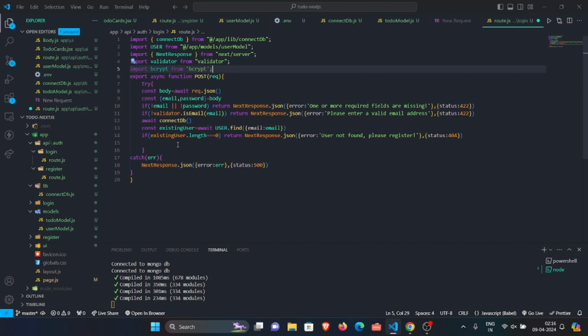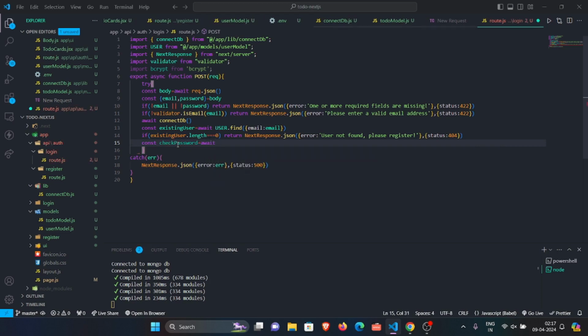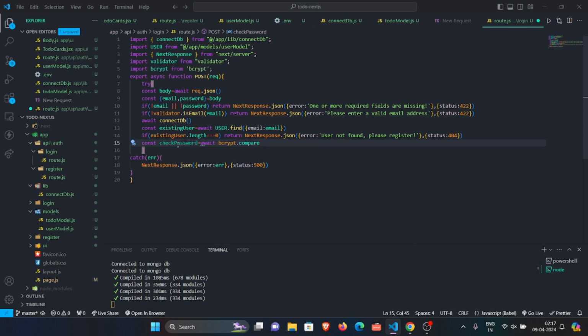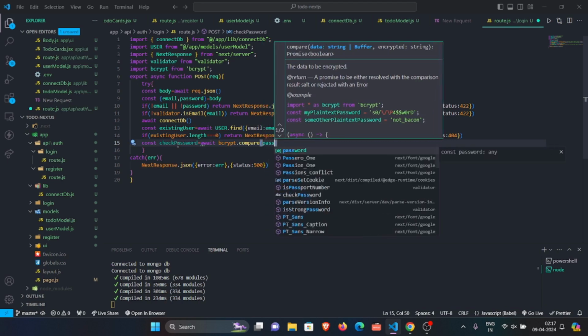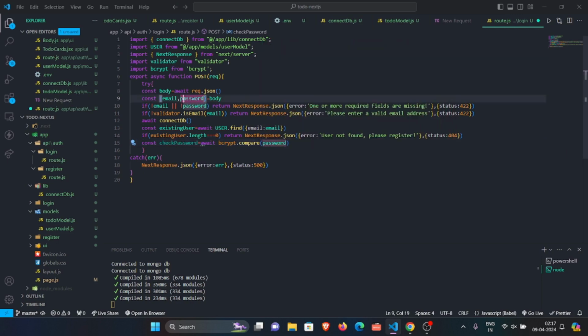And here, we are going to write const checkPassword, and we are going to be comparing the password that is being provided by the user, which is the password provided now, with the password that the existing user is holding.